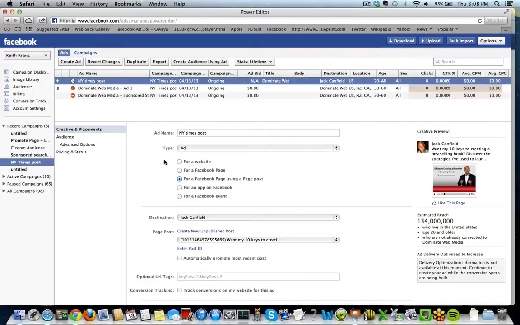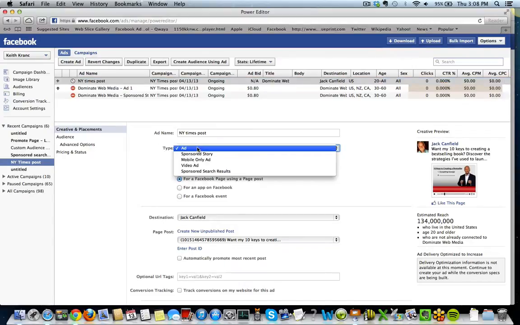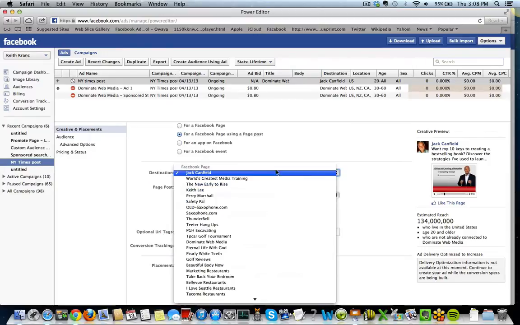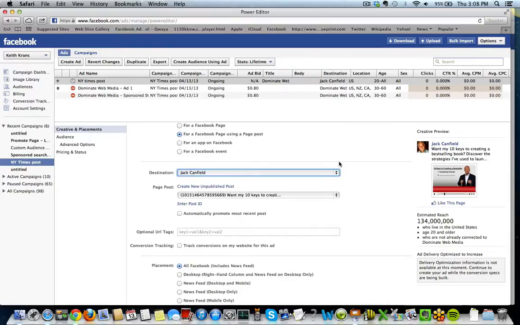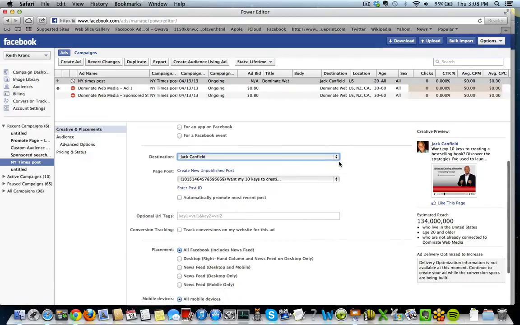You can play around with this too, but the main thing I want to show you is that I'm going to do a normal ad here, and then select right here, Facebook page using a page post. We'll just use Jack Canfield, at the top of my list for some reason. By the way, this is what I walked through with Lisa, a lady that runs his entire company. We did several screen records, and I consulted with them, helping her run her own ads. This is exactly what I showed her, and a lot more too, but this is one of the big strategies.